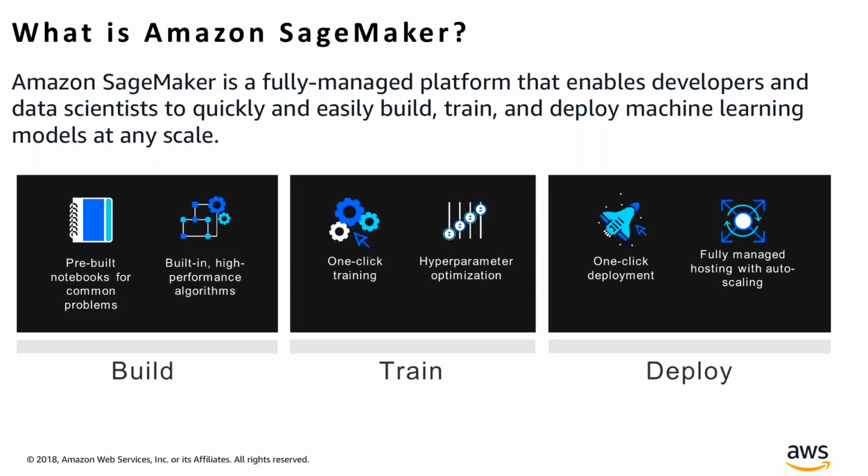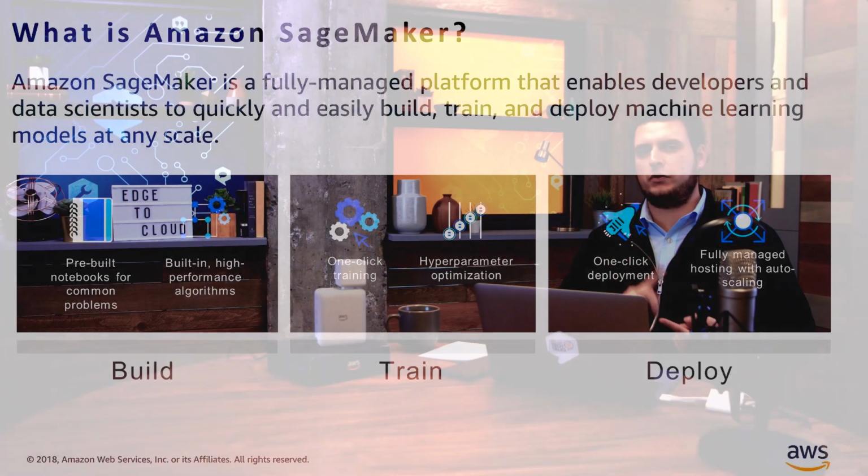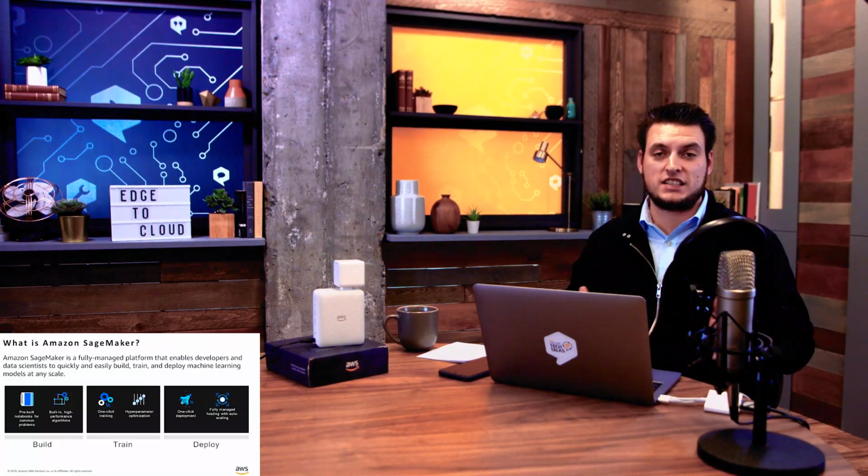But exploration and building is only the beginning of the machine learning lifecycle. Once you actually want to train your models, you're going to have to requisition high compute resources such as GPU instances, such as P3, and you may have to requisition a cluster of many different machines to train your machine or deep learning model at scale. So all of this underlying resource management can be quite onerous and has nothing really to do with data science.